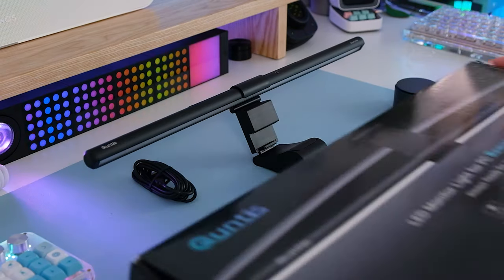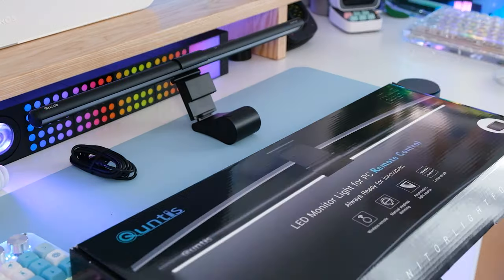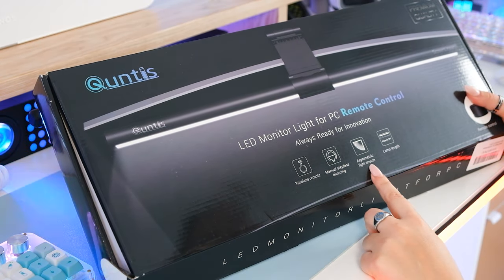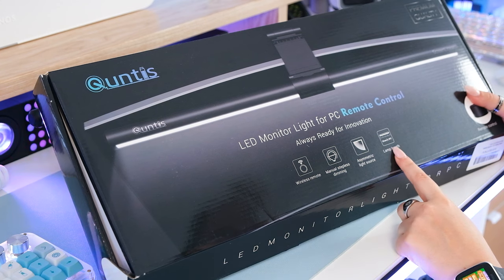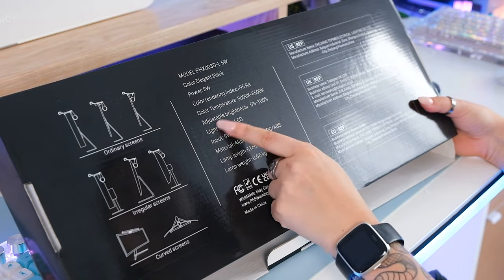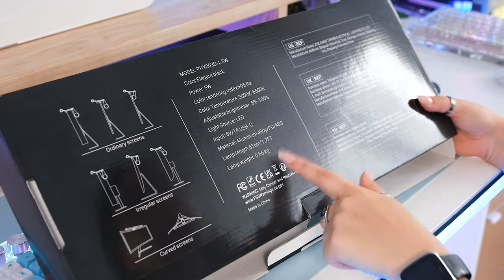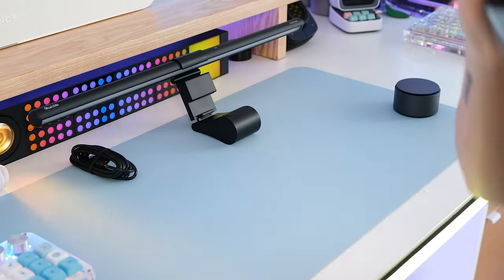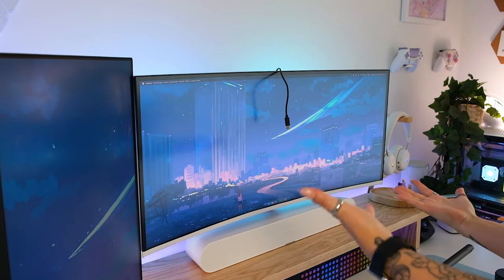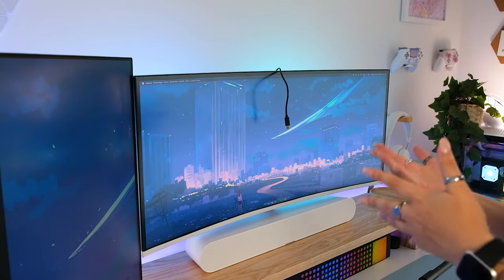Before I set this up, I'm going to quickly read some specs that are on the box. It says wireless remote, stepless dimming, asymmetrical light source. You have a lamp length of 1.7 feet, adjustable brightness from 5 to 100%, and 5 watts. I saw something in the manual that mentioned lumens — 285 lumens. This is my beautiful monitor, the Alienware AW3420DW. There is a newer OLED version, but mine is the version before that. I love it, it's great, it's curved.